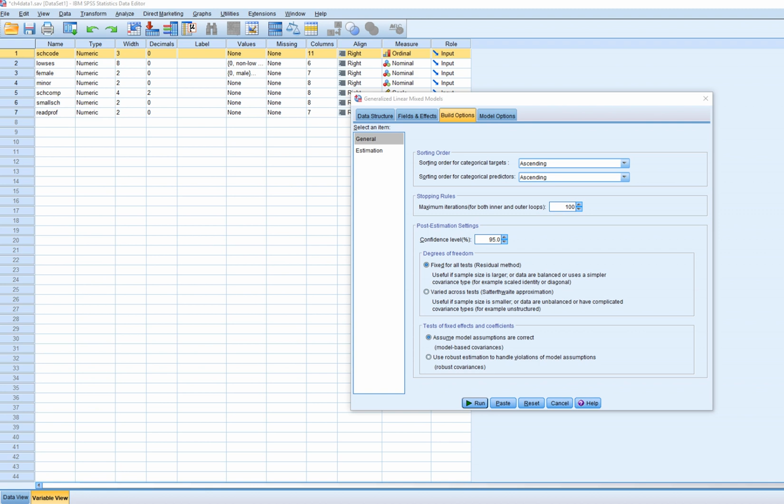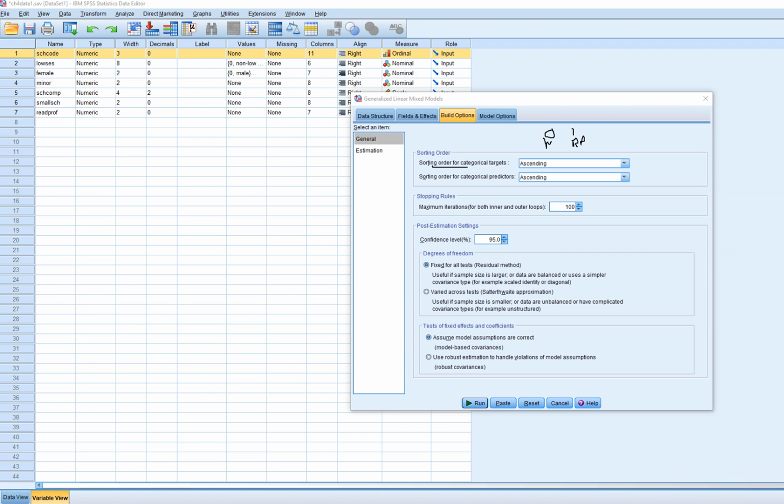So we have to determine which group is the reference or baseline category and which one is the target category. In this particular case, our outcome variable is reading proficiency, and so we have two groups: one group coded 0, the non-reading proficiency group, and a group coded 1, which is the reading proficiency group.